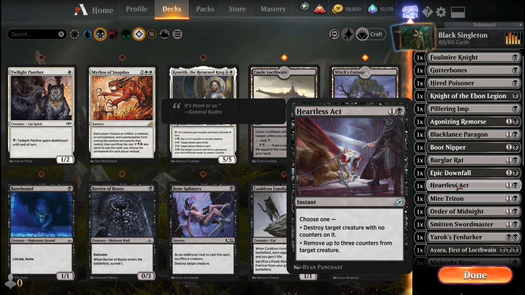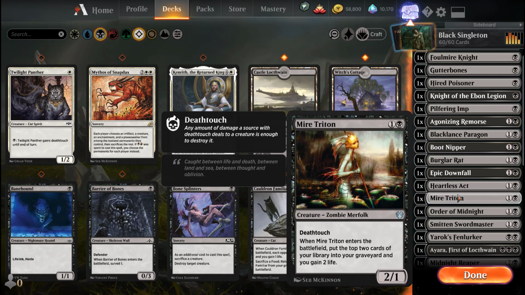Right, so removing 3 counters. Okay, you're probably not going to use that very often, but you could. And then destroy target creature with no counters on it. Not a lot of creatures have counters on them, but still, you can just destroy a creature, flat out. Mire Triton, a 2/1 Deathtoucher, and put some cards in the graveyard. You gain a little bit of life off it. It's okay.